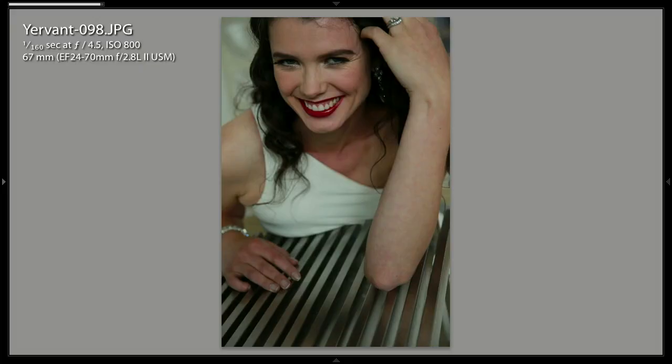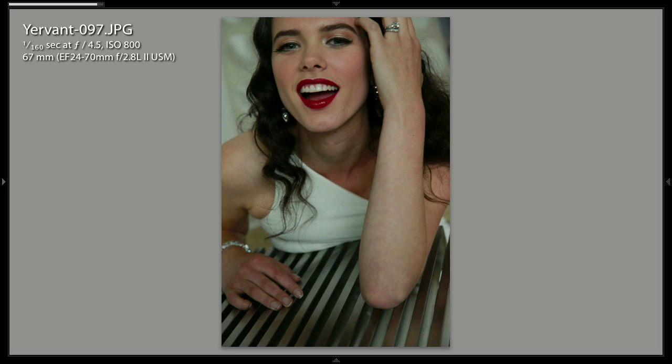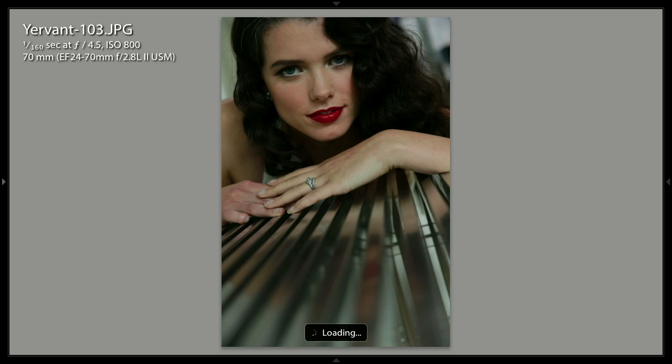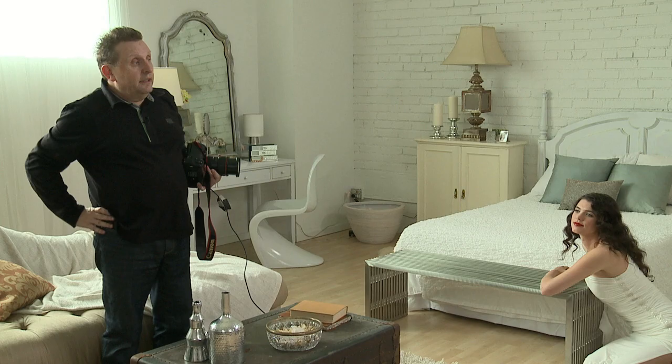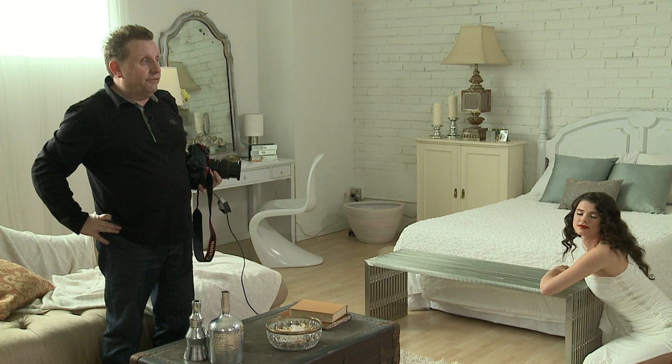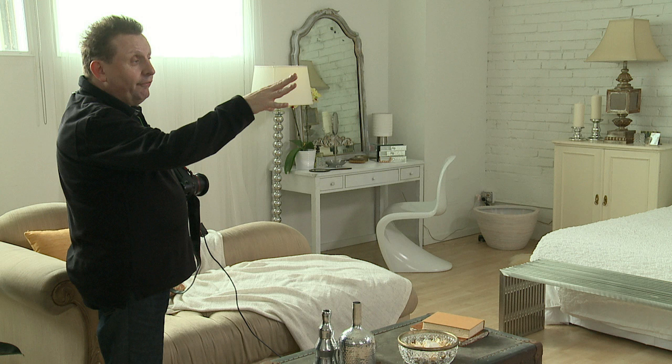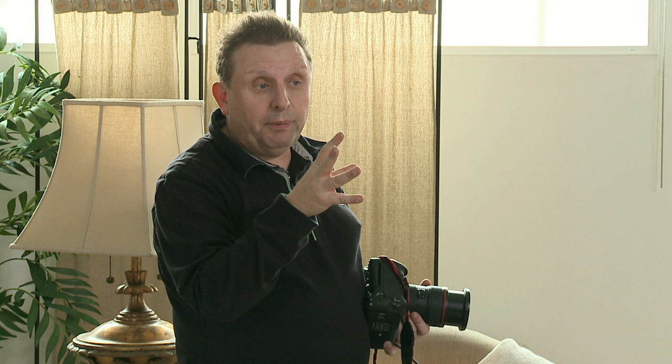Beautiful. Of course we're seeing so many pictures there, but the bride is not going to see all those pictures — some of them are not what I want. For example, if you look at those pictures critically, it's not what I expect, but then I'm trying to find the best angle. That's becoming better — put her fingers, hands together, and that's becoming an interesting picture. So that's just a small texture at the front who would make the difference on the picture. There's another one here we can take advantage of for those type of pictures. The only thing I was worried about is the shoulder on the right — it's high, so by covering her with her hair I eliminated that problem. It's now all about her face, but also the hands — maybe they should go more under her chin.